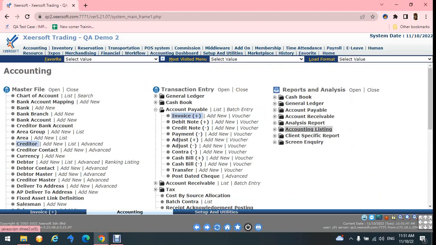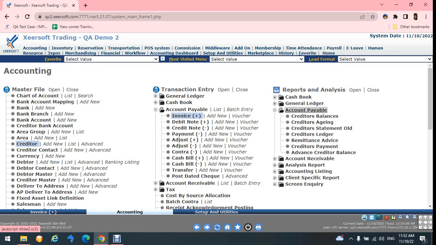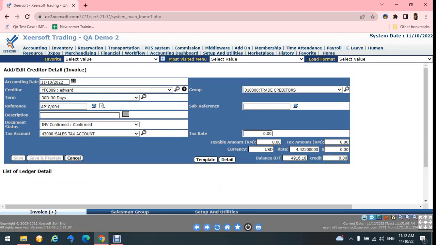Like the AP report, you must look inside AP. You will not go to the GL to check for the AP invoice, right? This is what I said just now. All the confirm status bills will go into those reports, valid data. Here we go, continue.